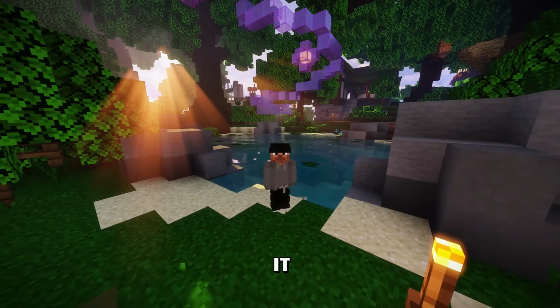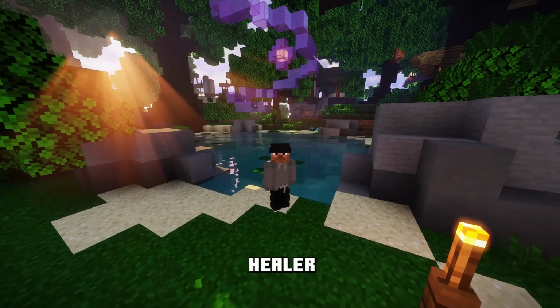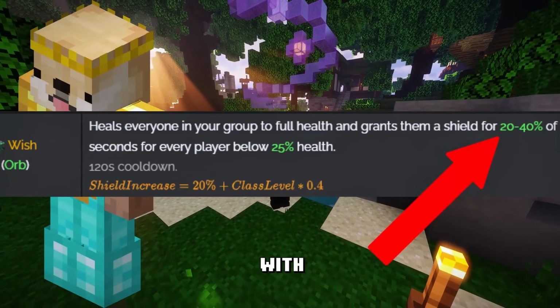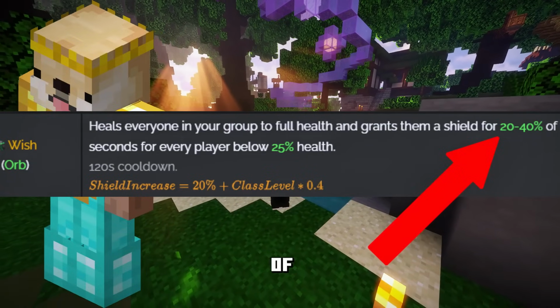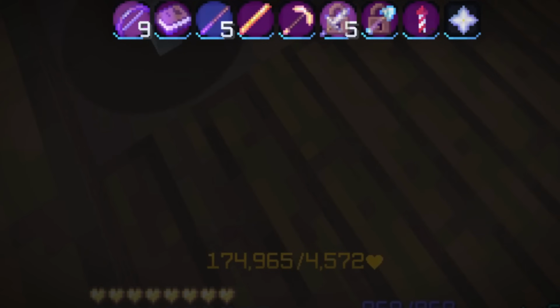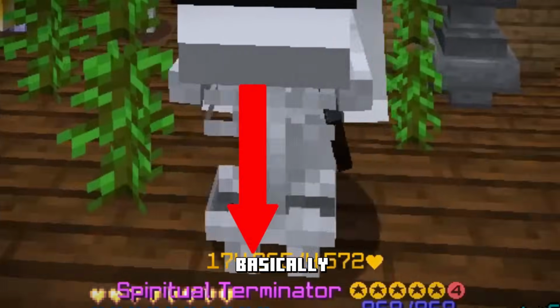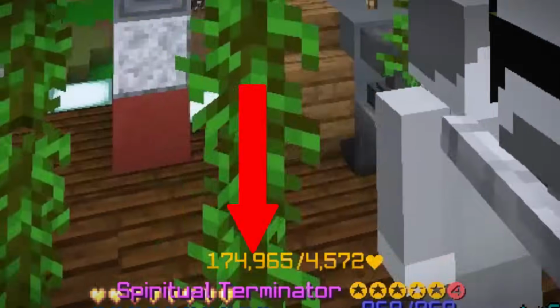Or is it? Well, instead of playing Archer, I decided to play Healer. There is a bug currently with massive armor which gives you a ton of health, and healer ability gives you bonus absorption HP the more actual health you have, and even if you take the armor off you keep the bonus health. So I basically gained over 200k health in a click of a button.